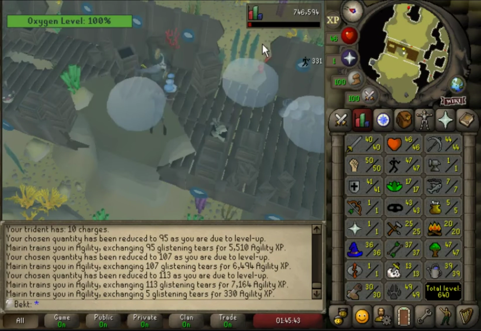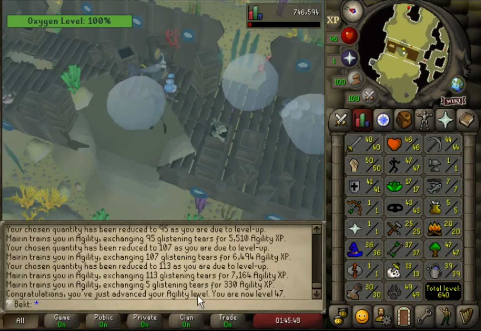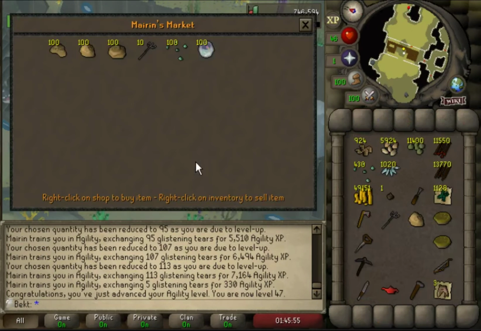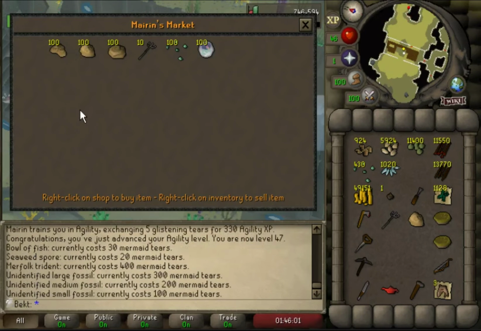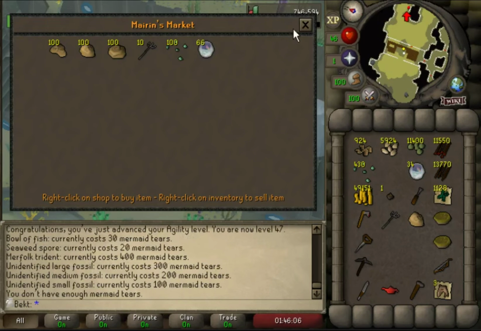I'm going to use all these bowls of fish to get some cooking. I'm working my way up towards 30 cooking so I can cook raw tuna. There's the bowls of fish. Can maybe get fossils in here later on if I'm low on a certain amount, but for the time being I'm going to spend all of these on bowls of fish.